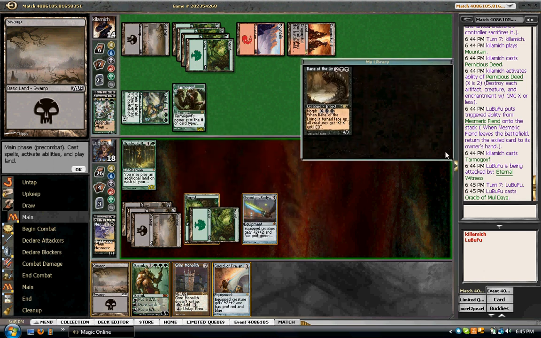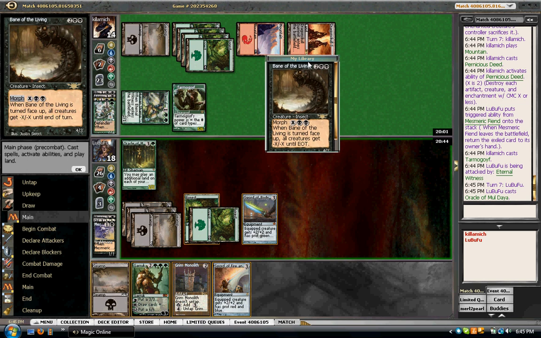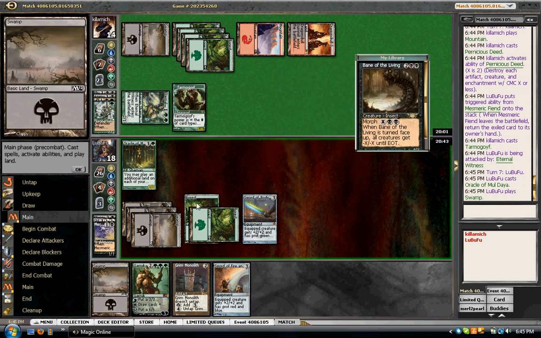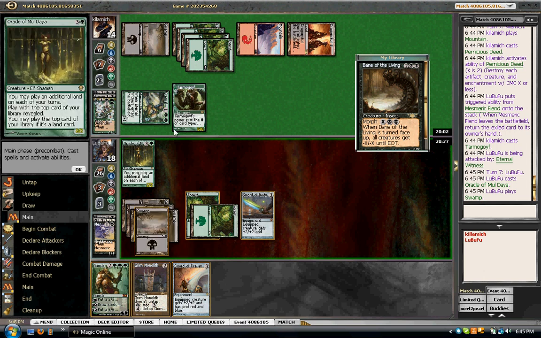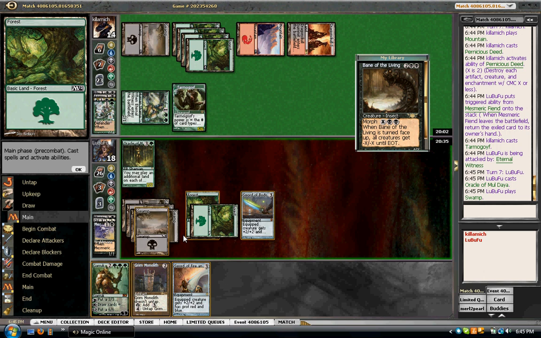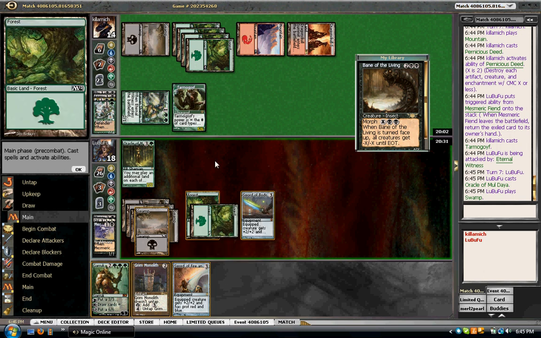Bane of the Living. Okay. So let's play our Swamp. And I think I'll play our Grim Monolith or Equip. Like, if I equip, he then gets to beat face. So I think I'll just play my Grim Monolith, so next turn he might not see the Sword of Fire and Ice play coming.